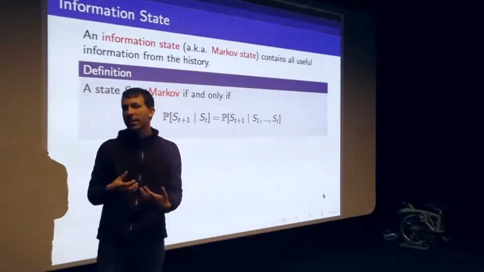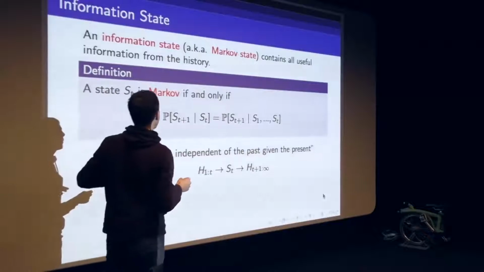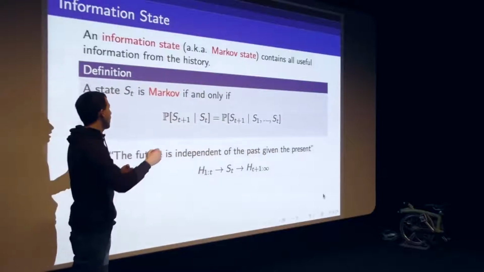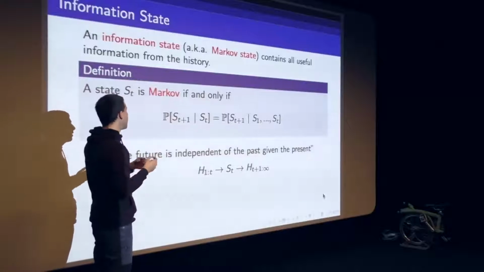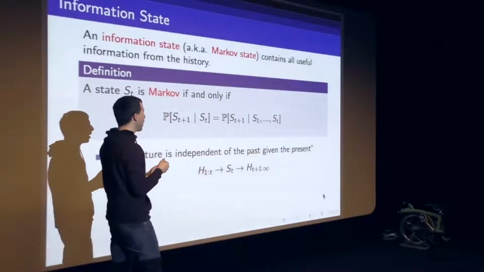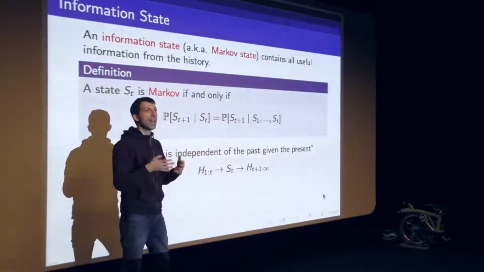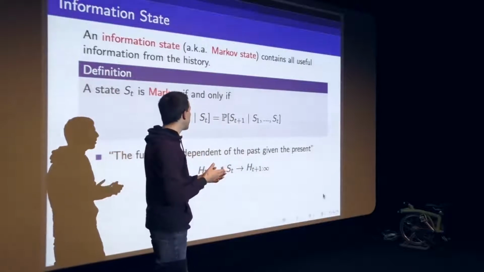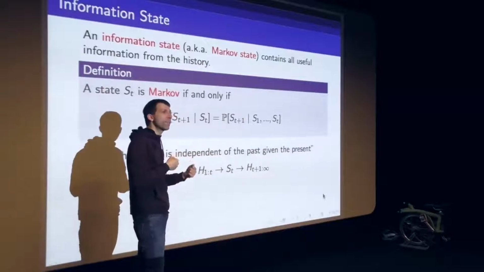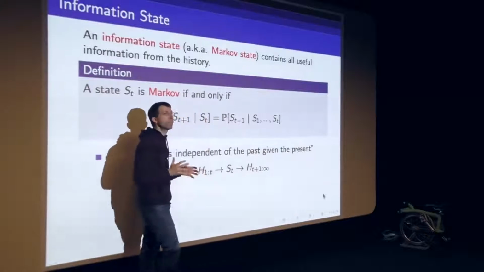So let's just try and understand what that really means. I like to think of it this way: what this is really saying is that if you have the Markov property, then the future is independent of the past given the present. In other words, you only need to store this S_t here. If you've got this state representation S and it's Markov, you can throw away the whole rest of the history. You don't need it, because that history doesn't give you any more information about what will happen in the future than the state that you have. That's what the Markov property means.